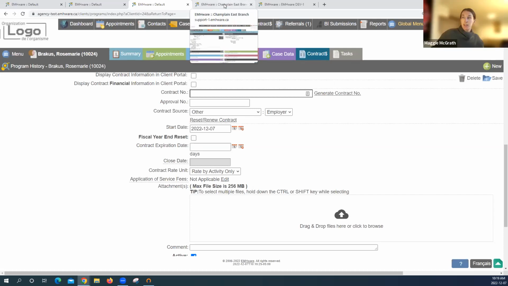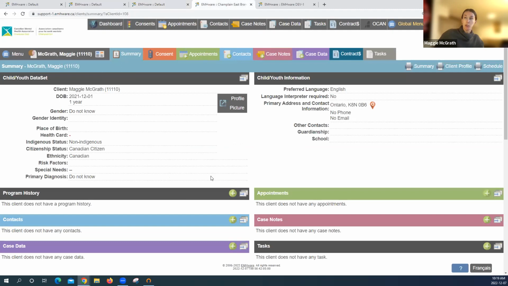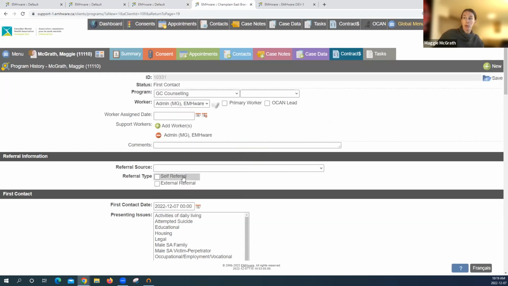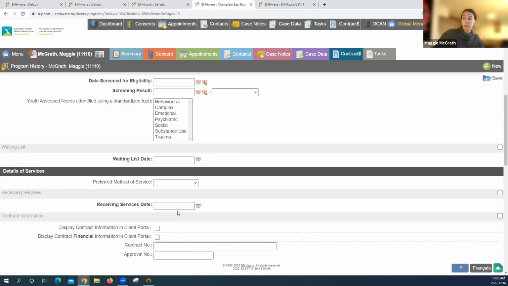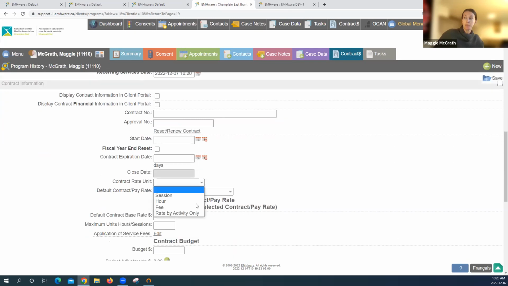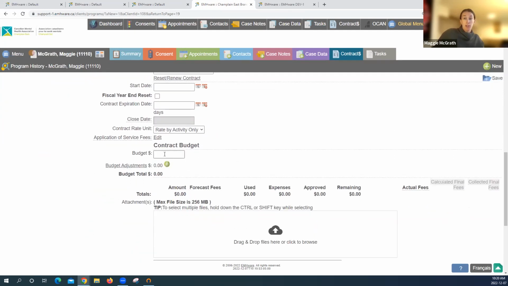Okay, so on to level 2 then. For level 2, I'm going to do the same thing, create a program history record in one of our contract programs. You'll see you have all of the same fields as level 1 available to us here. But now we also have the option to add in a budget for the client. And what that means is when we put those activities into the client's file, that in level 1 creates a charge that the client has to pay for. When the client has a budget, instead of charging the client, it's just going to take that money off the client's overall budget.